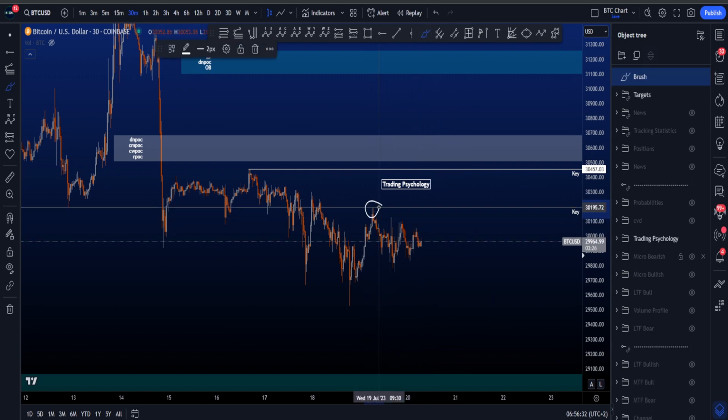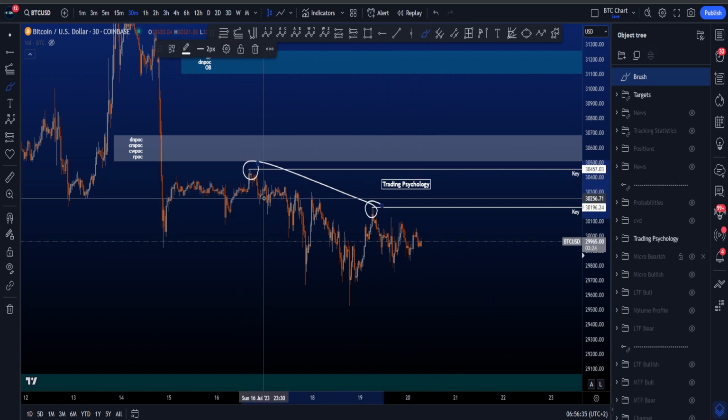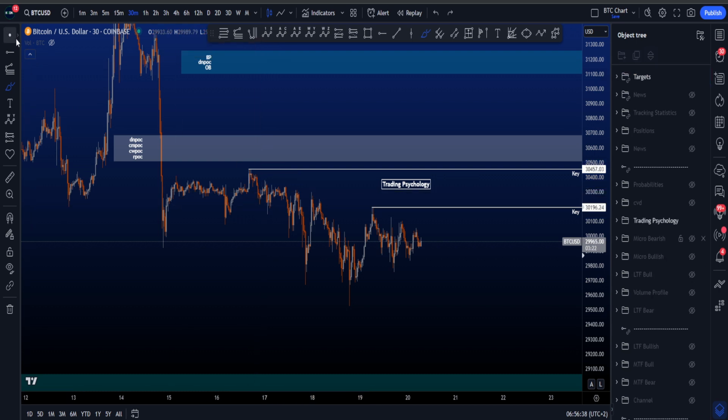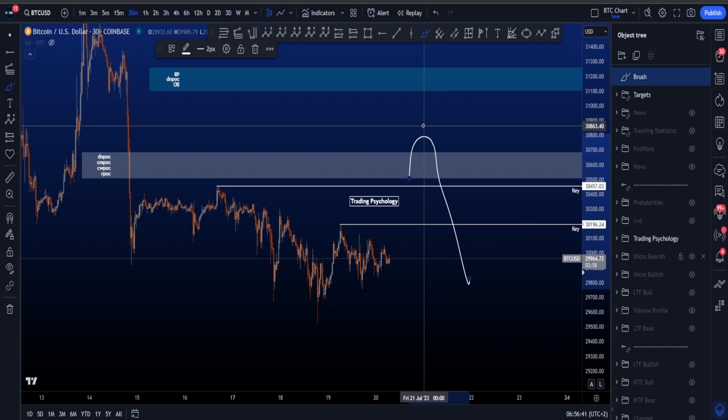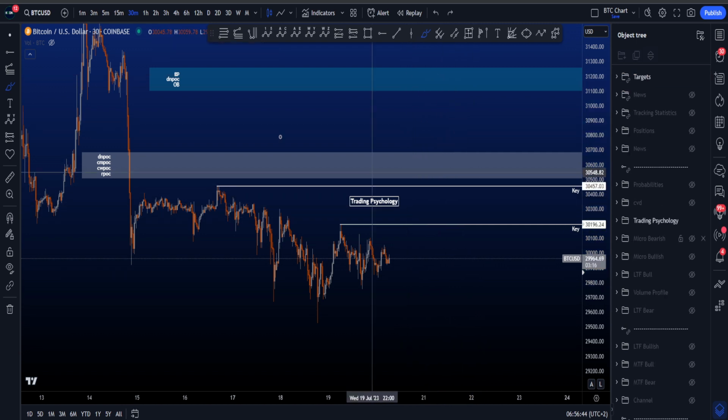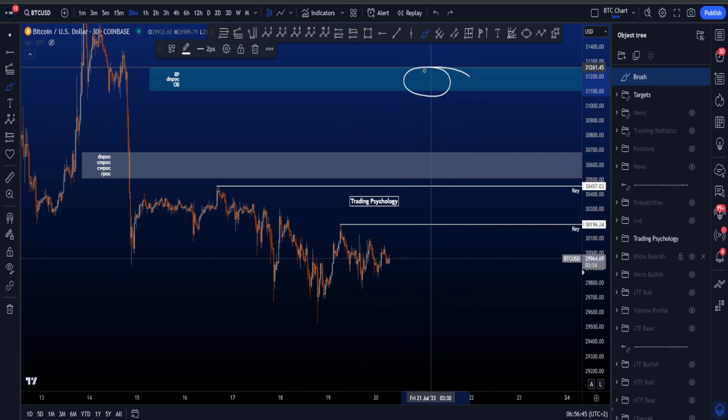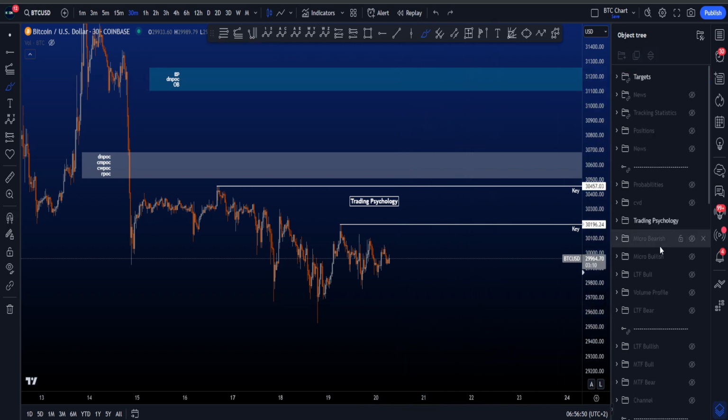Well, many people will likely put their short stop losses above their highs, and triggering these stop losses, getting them out of their positions before then a move to the downside, is something that could be very nice, or a move all the way up, make people very bullish before then a continuation to the downside, is something that I would be looking for from a trading psychology point of view.